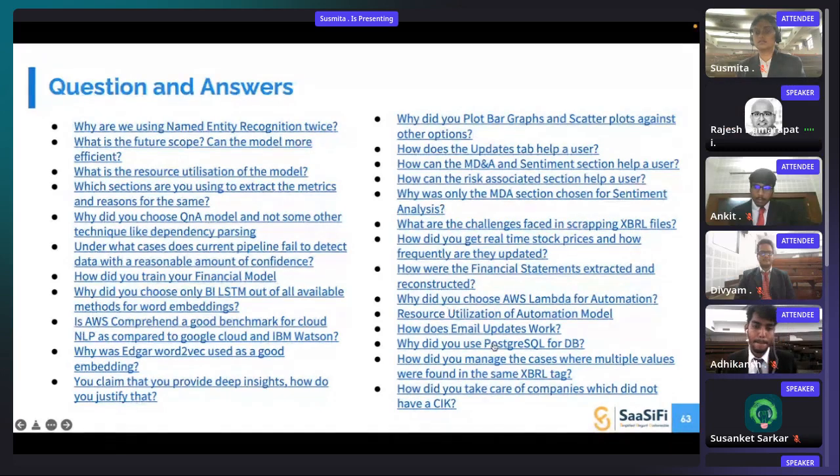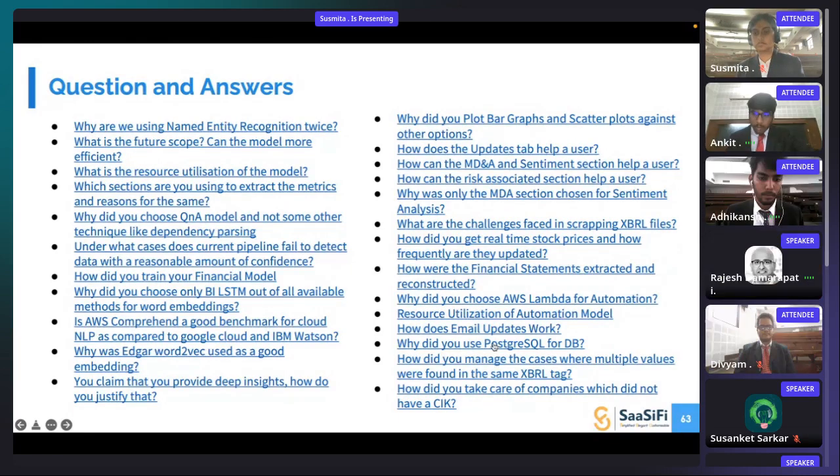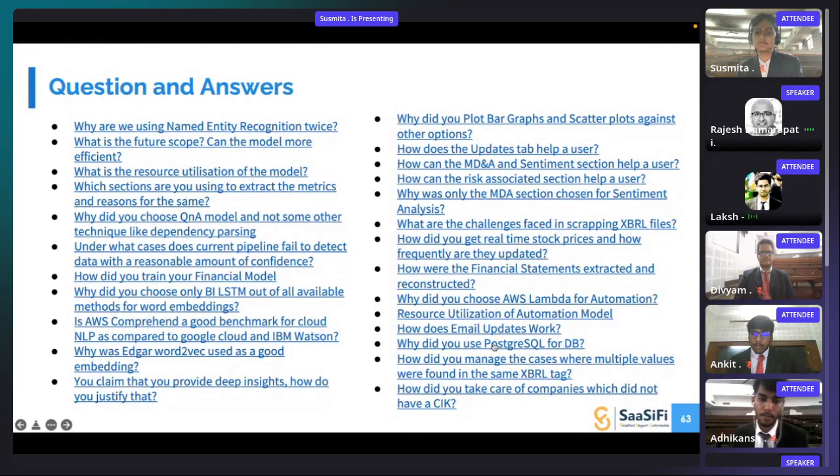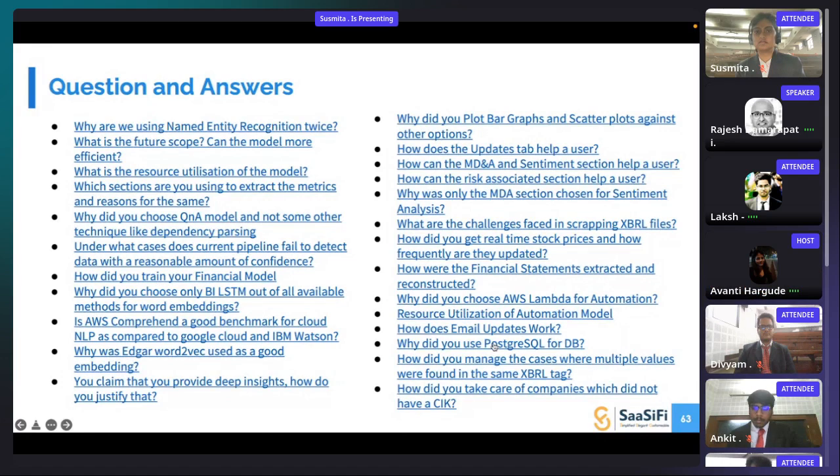And do you store things such as confidence scores as well for each of these metrics? Sure, sir, in case of text-based metrics, yes, we store all of these. Okay, cool. I'll pause and see if any of the other panelists have any questions.